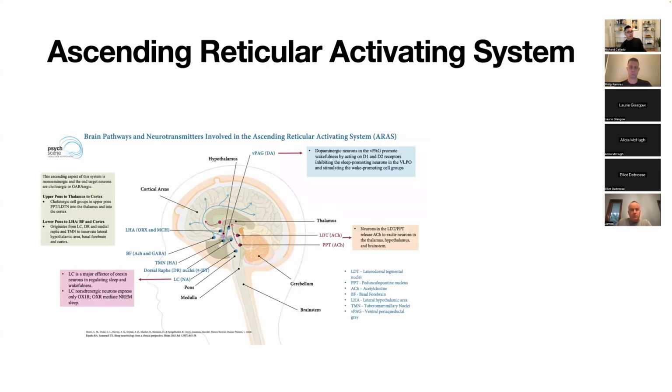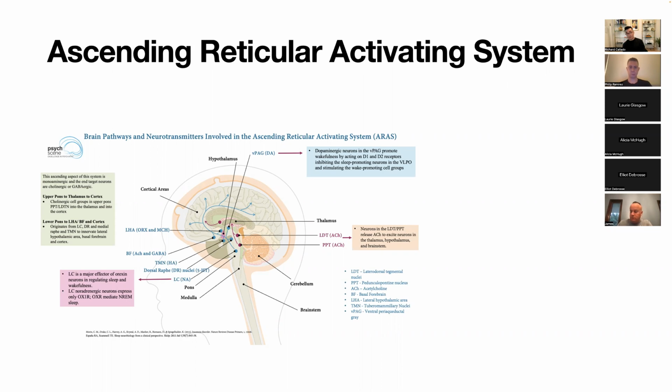Okay. This is the ascending reticular activating system. I think we spoke about this last time, but remember, these are projections over here in your brainstem. In the middle of the brain, you have the TMN, which is the tuberomammillary nucleus, and HA stands for histamine. So that's the projections of where the cell bodies are that create a lot of the histamine in your body. All right. So the TMN is responsible for production of histamine. Okay. The Raphe nuclei, obviously, is serotonin. LC stands for locus coeruleus, and NA means norepinephrine, right? So that's your projection of norepinephrine.